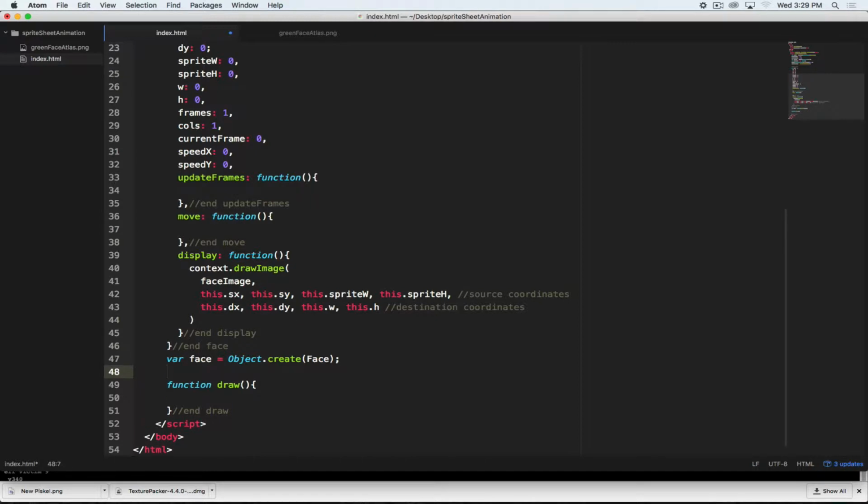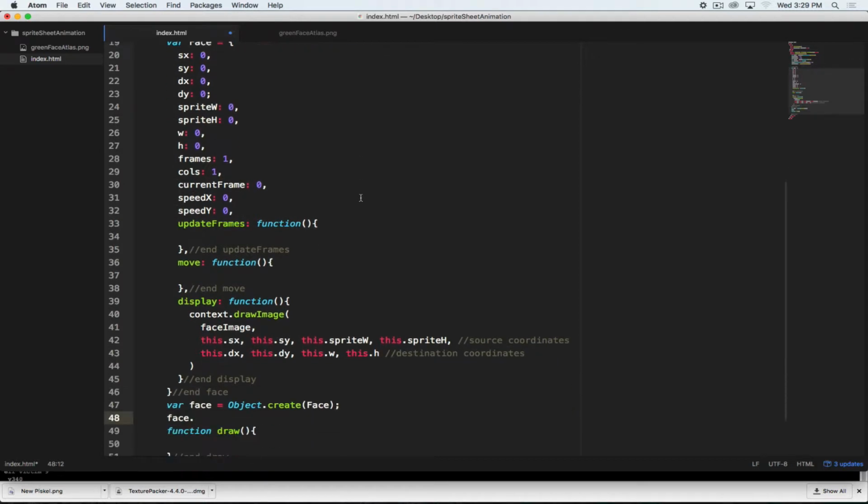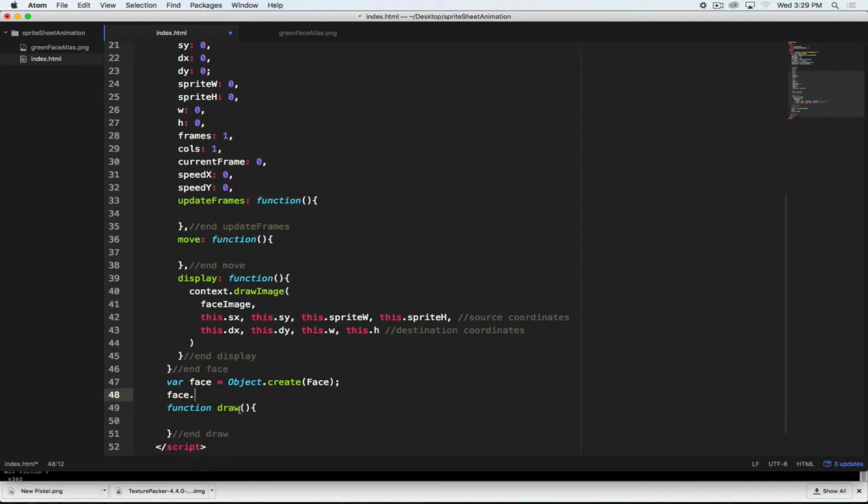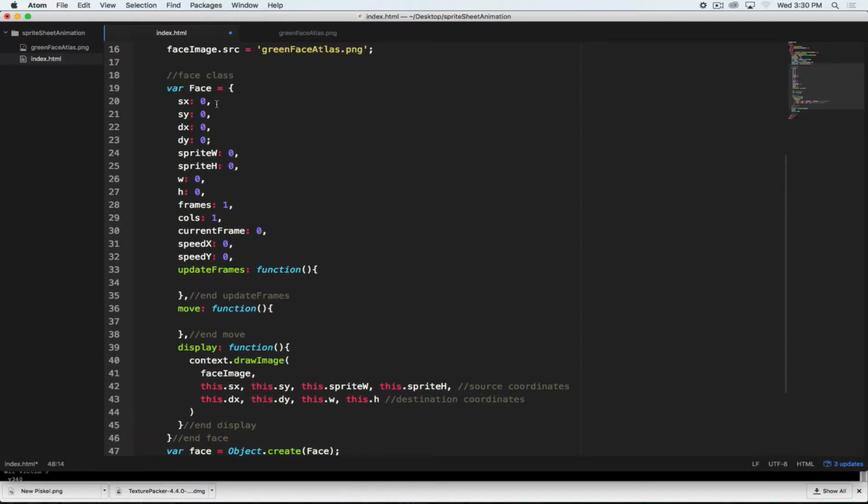And once we've done that, this is where we need to populate its values. Face dot, and this is where we will go through and populate all of those values. Now, if we don't put a value in, it defaults to whatever number we've put here.